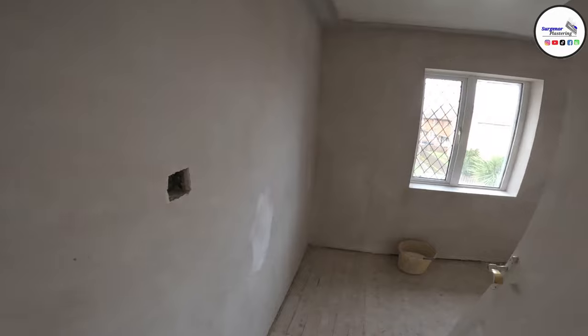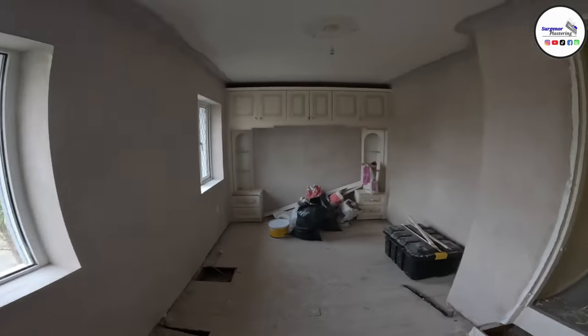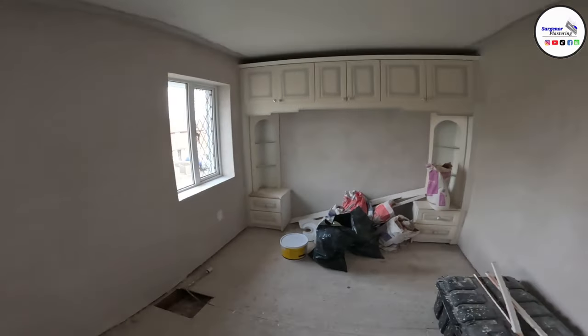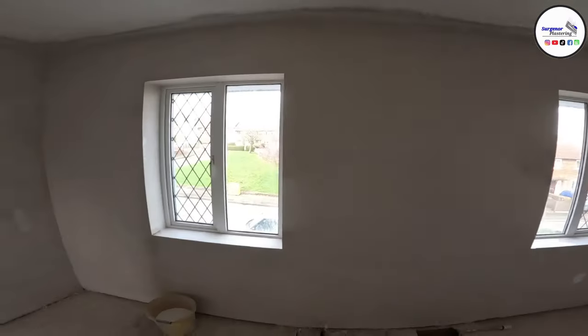And then in here as well, we just touched up around this little door, and these few bits. Yeah, so basically, the work is really rough. When you run your hands across, you can feel it's just loads and loads of bumps, and it was all meant to be bonded and skimmed, and he definitely didn't, because the original wall is showing through the plaster, and we basically came to fix it.